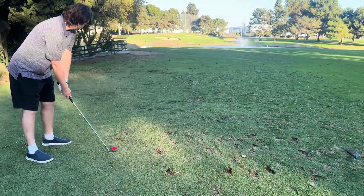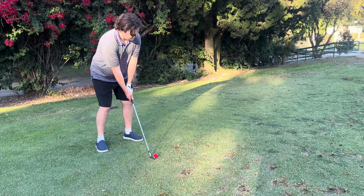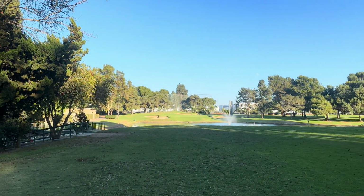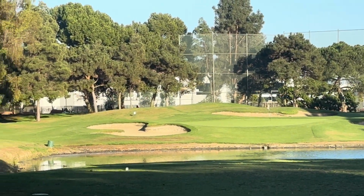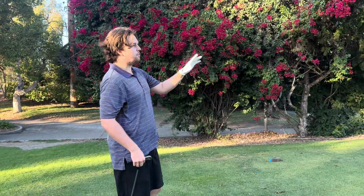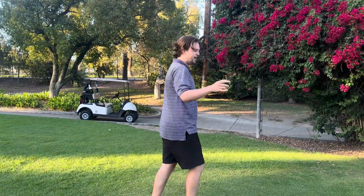Got you. Oh, fuck. Cherry Red, stay up. You know what? It's got the distance. We'll take that. We cleared the bunker, cleared the water most importantly. I think we're probably chipping, unless Cherry Red clutches up and gets on that green. But either way, we're safe. Let's go get a par here.